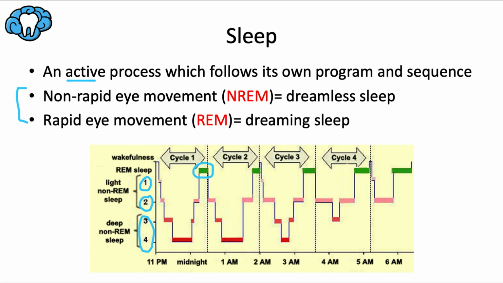And you have an active brain in a paralyzed body. And this makes up about 20% of your total sleep time. During this REM sleep, you have skeletal muscle hypotonia. So when I say a paralyzed body, your body physically does not move during this REM sleep. And the average human has 5 sleep cycles per night at 90 minutes each. So if you do the math, that's 7.5 hours.